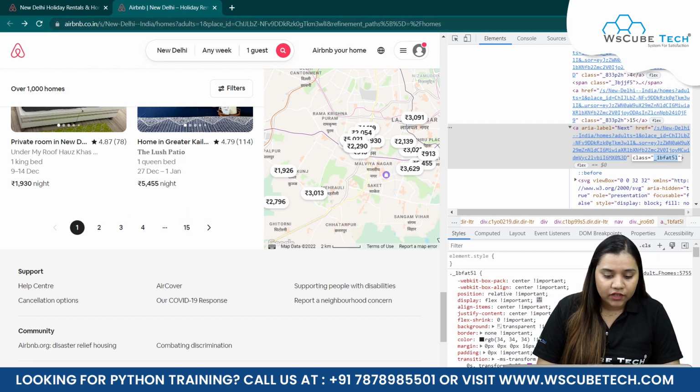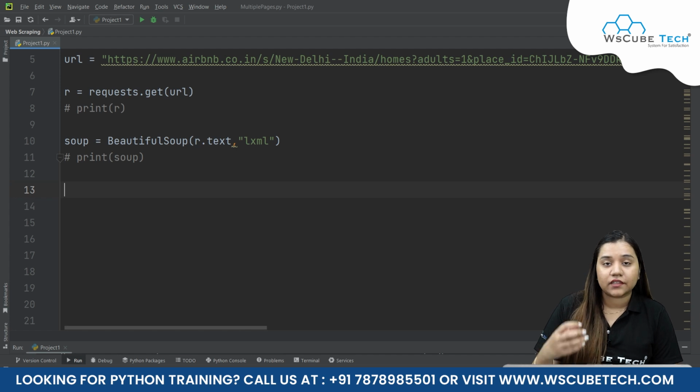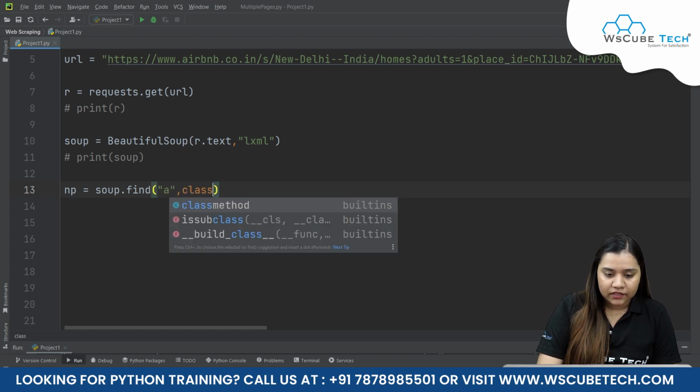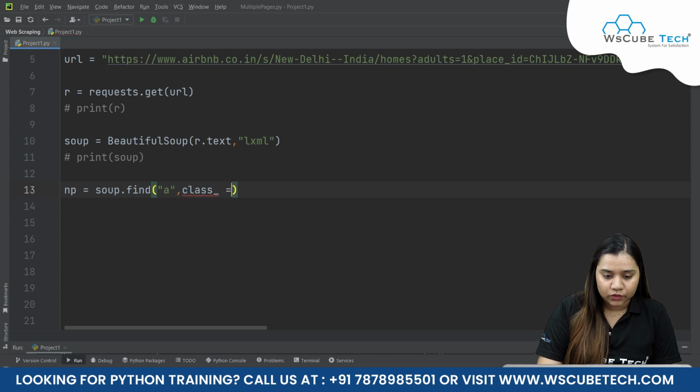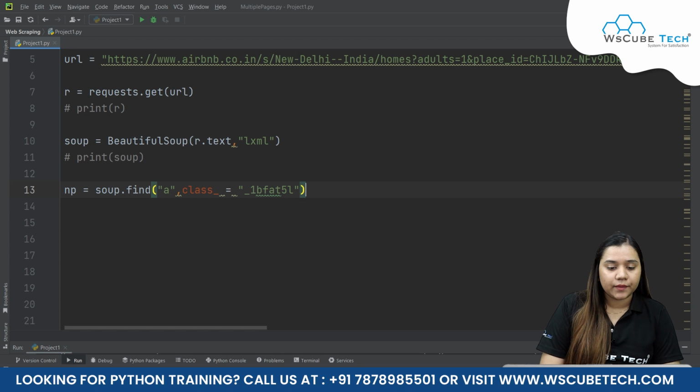For the a tag, we'll go back to our code, and here I'll write. We need the next page from our next button. For that, I'll write np is equal to soup.find. We need to find an a tag whose class is equal to the class that I'm going to mention here.